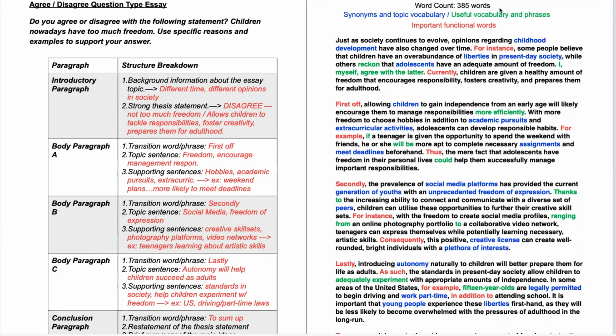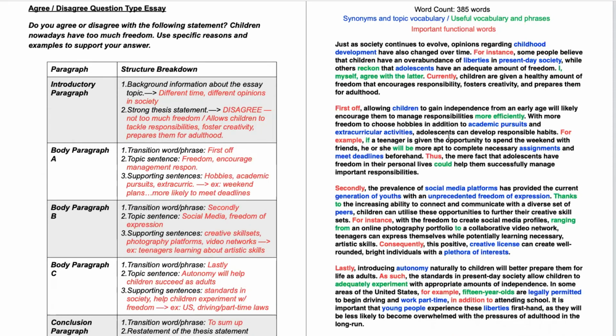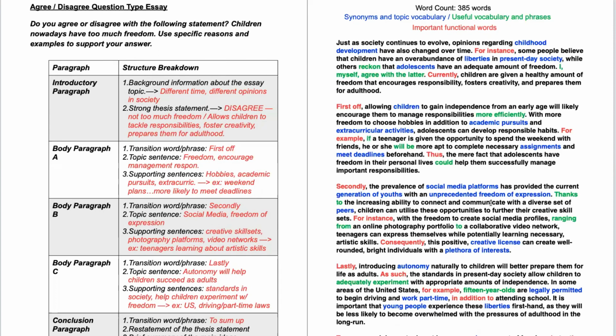Now the minimum is going to be 300 words, but that is the minimum. And TOEFL states that these essays should have at least 300 words. So we've definitely fulfilled that, and we've gone over, which just shows our knowledge on the subject without writing too much. So you don't want to be at 400, but this is a good place to be.